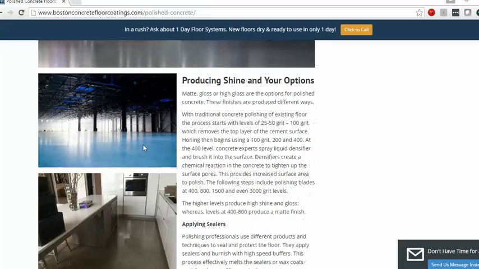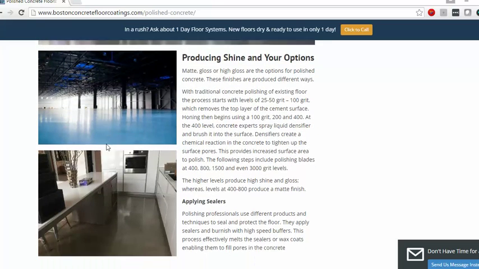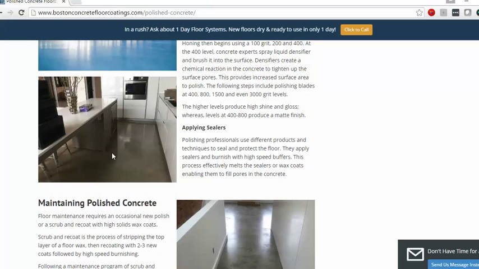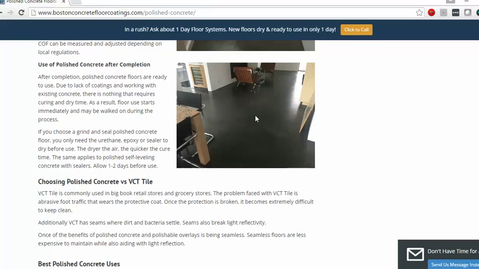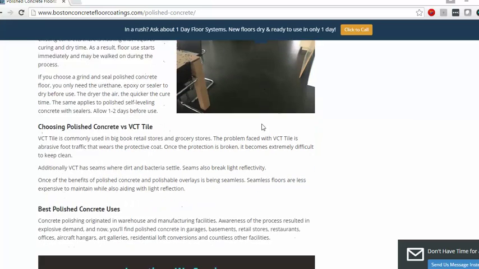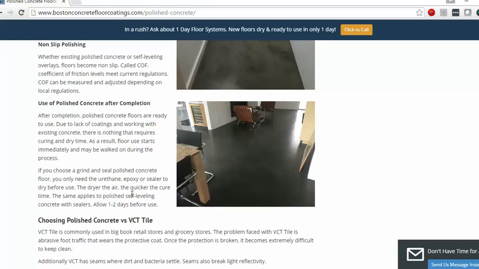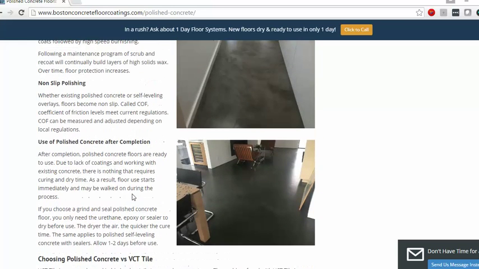You can use different tints. You can see a warehouse. Here's one done in a residential home. This one looks like it was done in a little office. Again, everything that you need to know about polishing and thin coatings that you'll put over. Sometimes just a pure polish on a concrete floor doesn't work, so you have to put a coating over the floor.